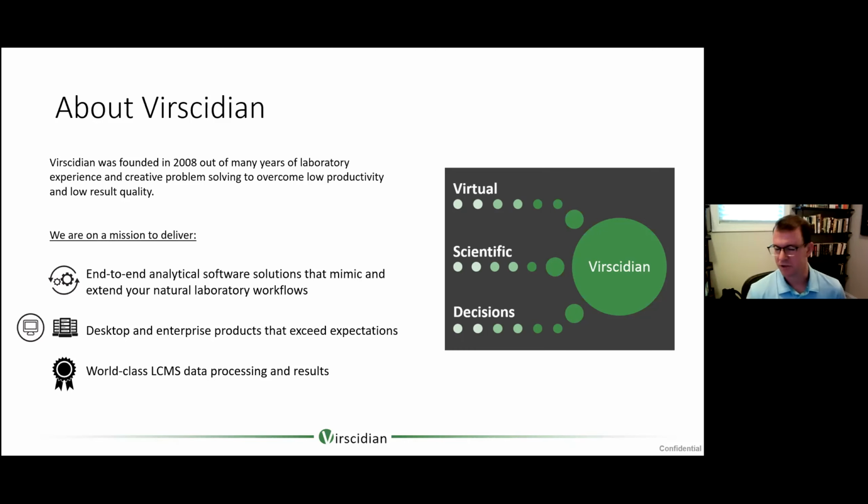But I also want to make you aware that we provide enterprise products as well, which are able to automatically sweep data from instruments, automatically process them on a server, and provide those data, or access to those data, anywhere that you have a connection to that server. So we do offer desktop and enterprise products. And as Martin pointed out earlier, we are offering world-class chromatography and mass spec data analysis, processing, and reporting of results.